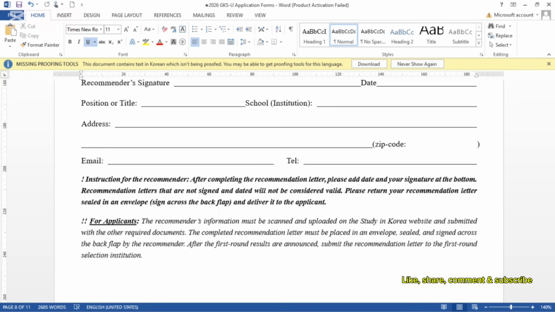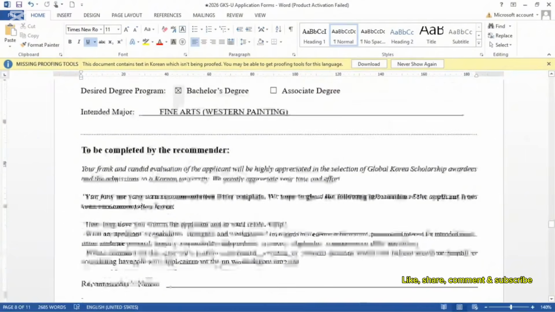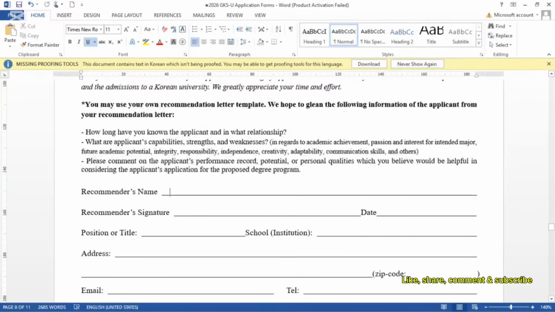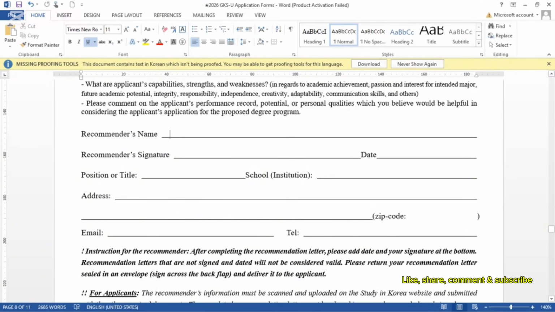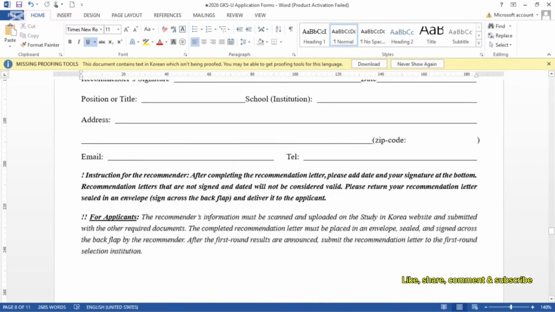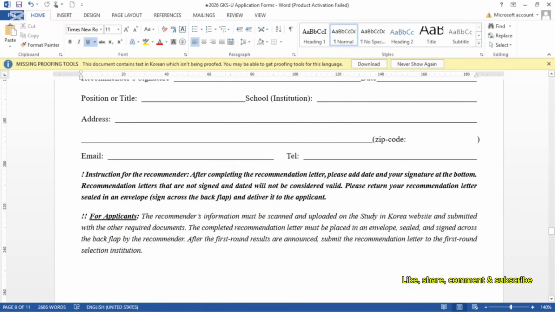So what I'm getting from this is now they don't have to include this recommendation form in the recommendation letter. Okay, what you're going to do is to simply fill this one and then put your recommender's information over here. They will sign it and then you scan it and upload it. Then they will simply write the letter and put that in an envelope for you, which they've signed, and then sign across the seal as well. And they will return it to you for you to submit for the second round. That is if you pass the first round.